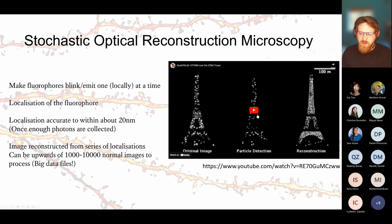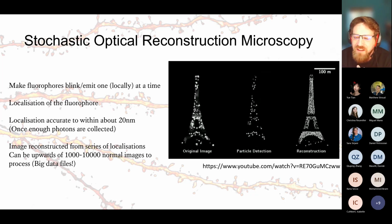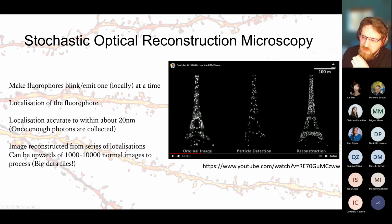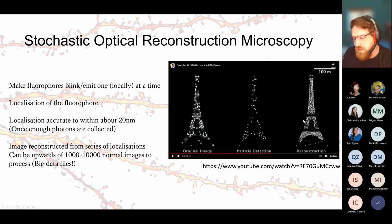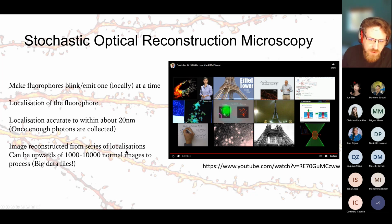And the way that it works to generate an image, one of the early developers of super resolution imaging, Ricardo Enrique, came up with this very apt video to demonstrate. He took a phone video of the Eiffel Tower and ran his particle detection scheme on it, and then if I repeat that a few times, you can see how each of the emissions is built up to yield a higher resolution image of the Eiffel Tower. So you can imagine, to actually obtain an image like you would for a microscope image, you've got to take many thousands of images, and obviously we have a system which can do that just fine, but it's just so you understand the basis of how that works.